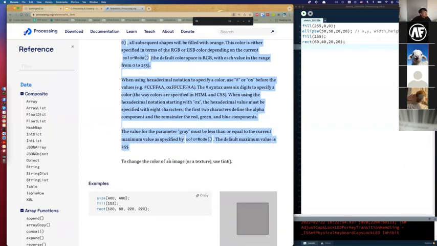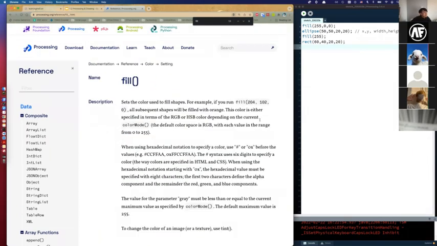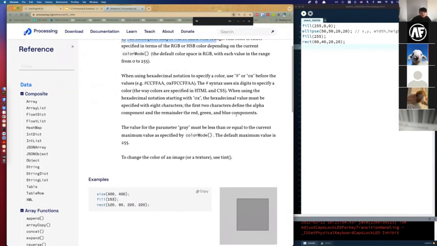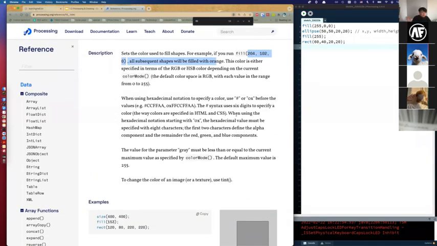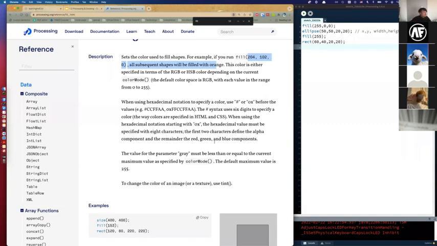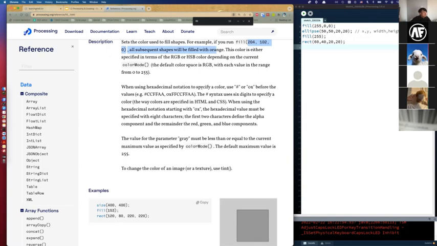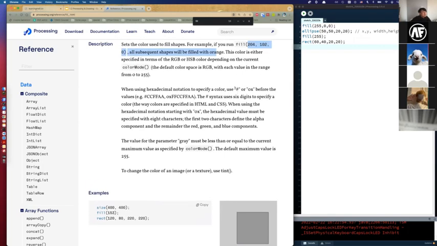And we can see more explanation here. When it takes 3, it is RGB. When it takes 1, it is a gray color. Or if we change the color mode, it will be, for example, HSB and so on. We go into details, we find all this. Or you can take a specific color in this format. I don't know how to describe it. This is commonly used in other design software like Photoshop and Illustrator.